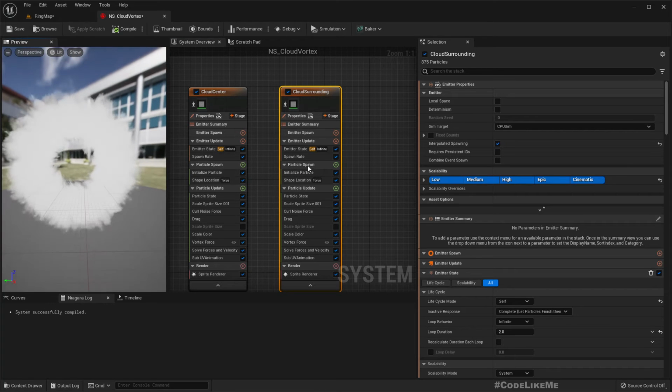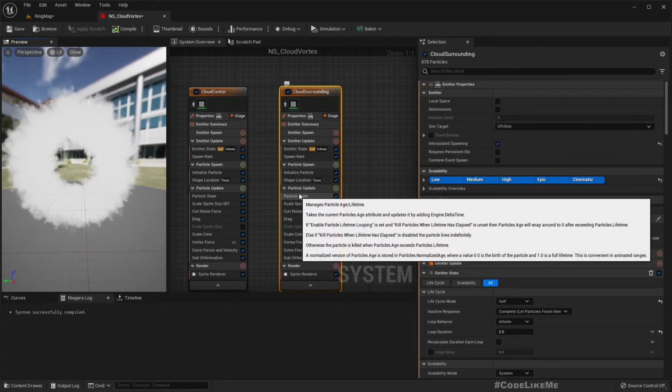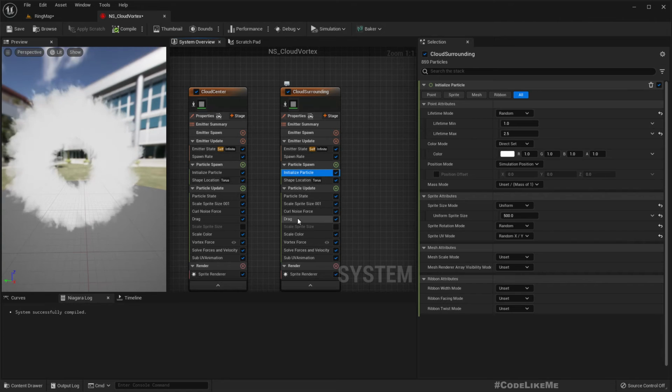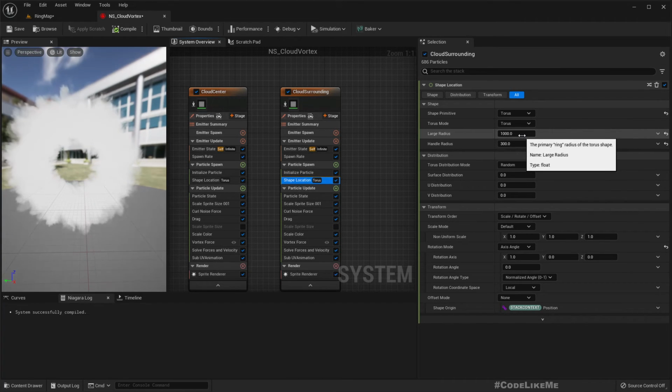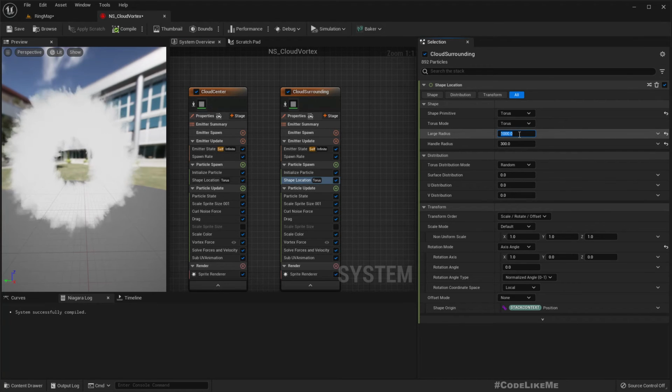Okay, so here I'll immediately increase the size. I don't know, like 2500.